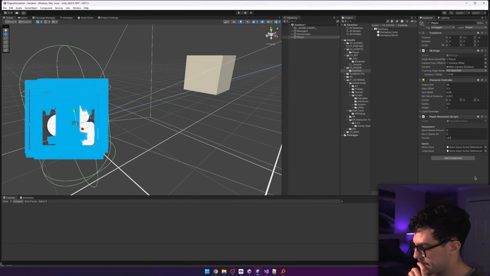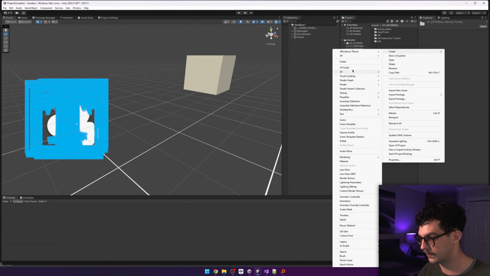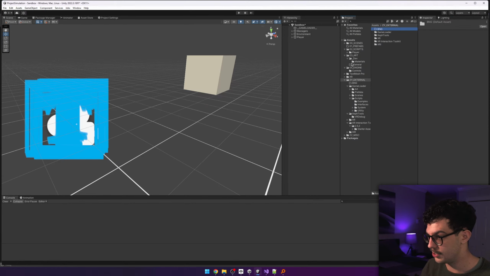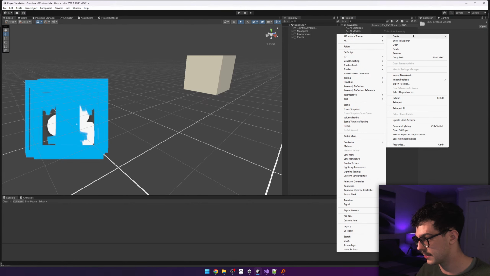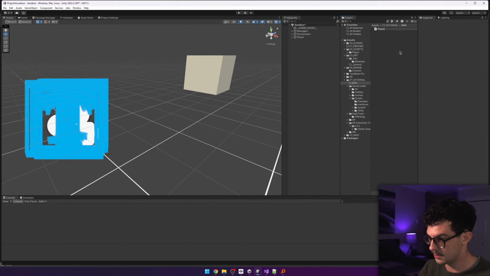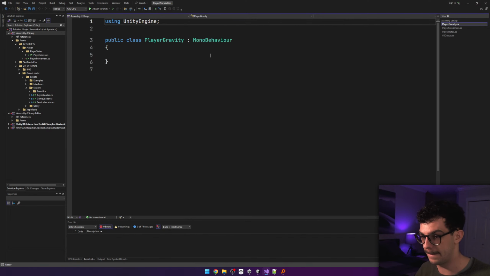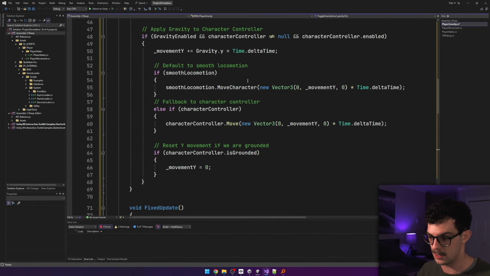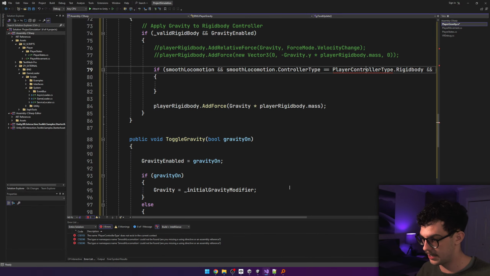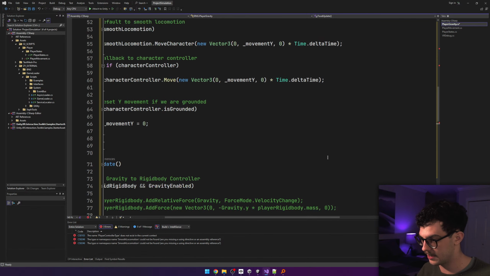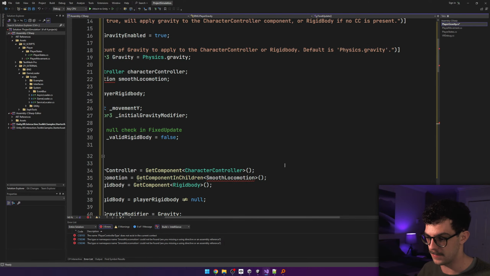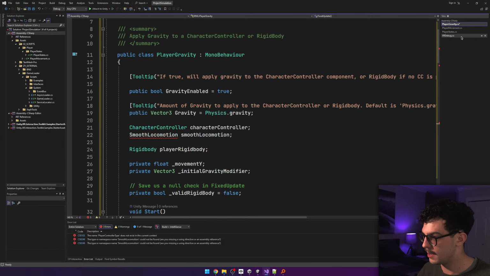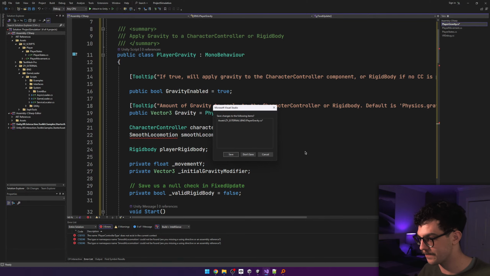Let's go back here. I'm gonna put this in external. BNG, I believe, is the namespace. Player controller type, rigid body. There's obviously something missing here. Yeah, okay. Maybe we won't do that.